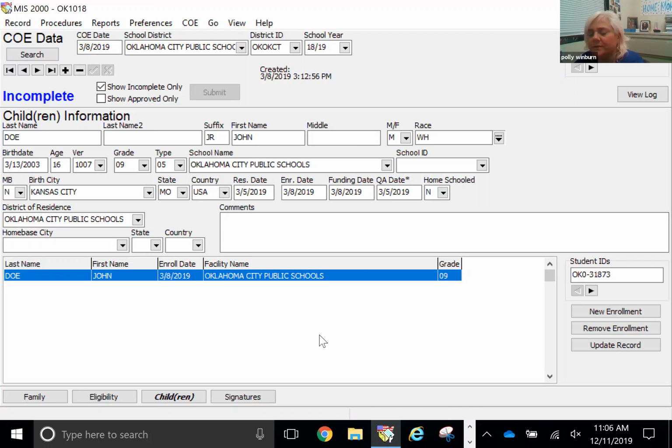Okay, but I'm just wondering also about the enrollment date. Isn't the enrollment date always the same? The enrollment date, this is each year. When you recertify the COE, it will change the enrollment date. Because this is for the first year you enroll this student, and because the COE is for 3 years, you will need to re-enroll the students.